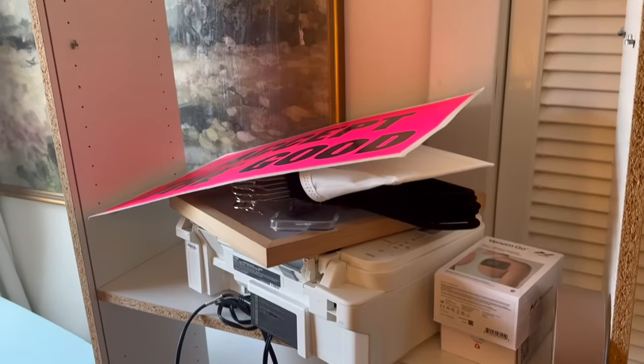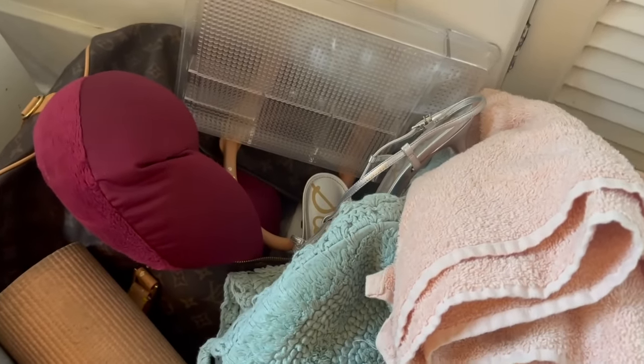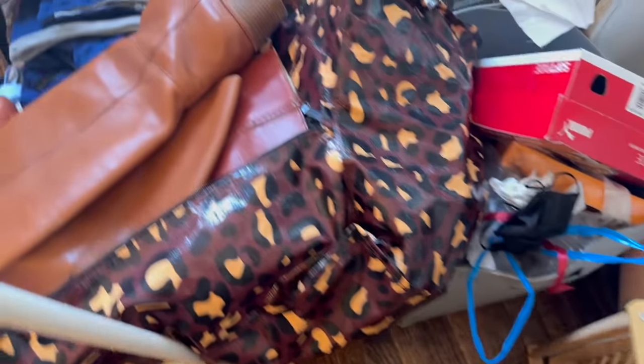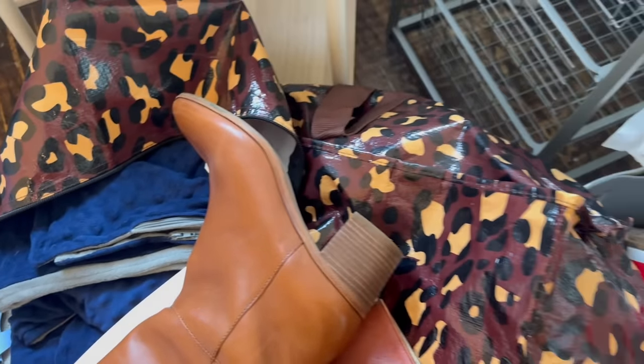For the smaller things I'm getting rid of, my guideline was if I haven't used it for a year. I already did a clothing declutter maybe three or four months ago, so I didn't really need to go through my clothes again. I got rid of just one dress, one pair of heels I've never really worn, and two pairs of boots neither worn in the last year. Like these boots are so cute — it's a two-inch heel. Now I'm second-guessing myself. They're great boots. This is what happens — this is why I keep holding onto them.